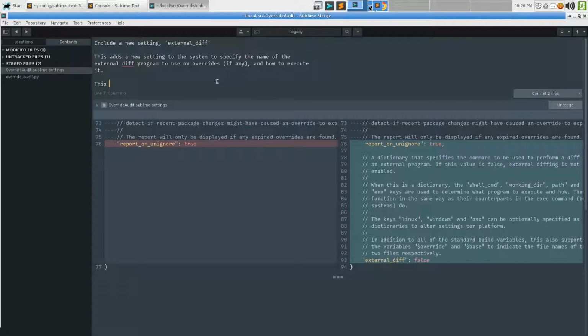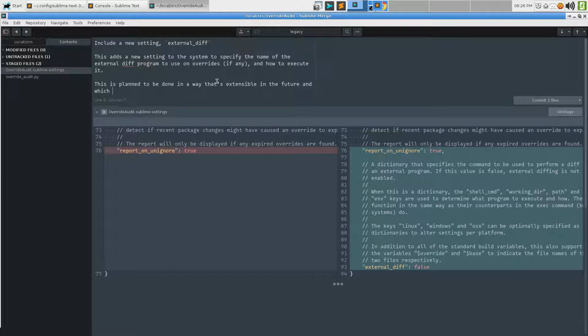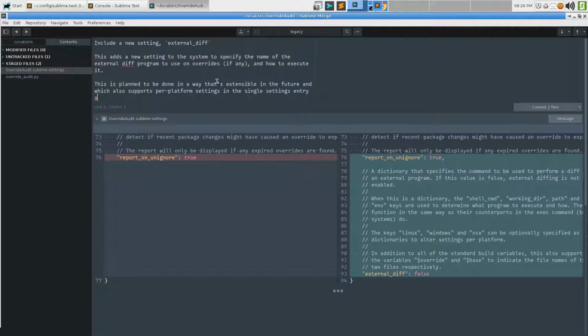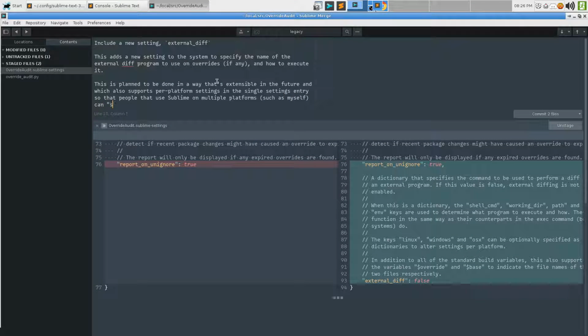This is planned to be done in a way that's extensible in the future and which also supports per platform settings in the single settings entry so that people that use Sublime on multiple platforms, such as myself, can set it and forget it and not have to keep fiddling with the settings.